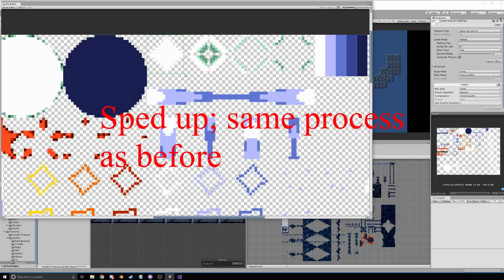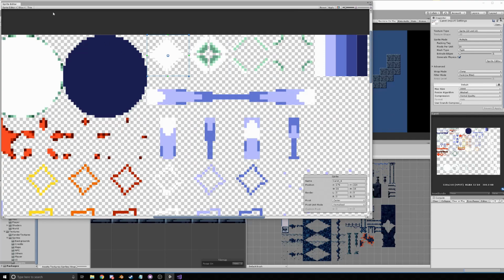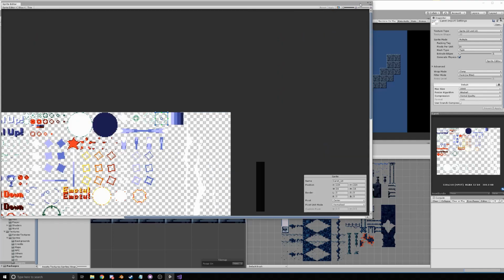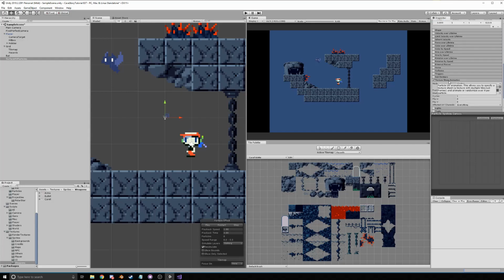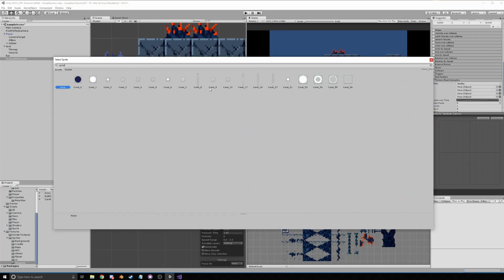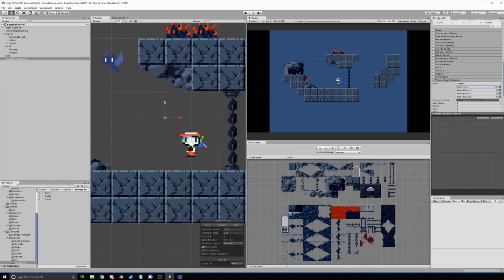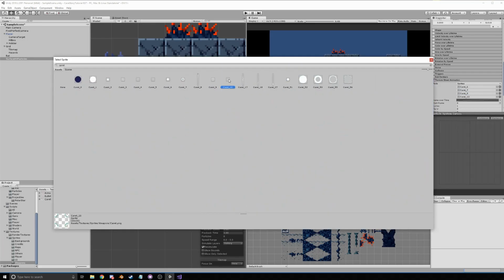Let's do the same thing. Okay, so it goes from 6, 7, 9, 10. Sweet. Apply, we'll close it out. This particle system, just call it surfaceHitParticles. And so there's 4 frames: caret 6, caret 7, caret 9, caret 10.